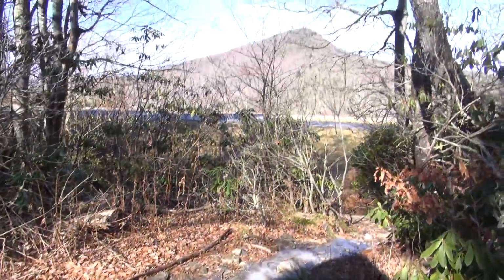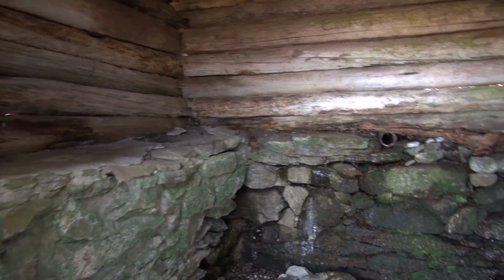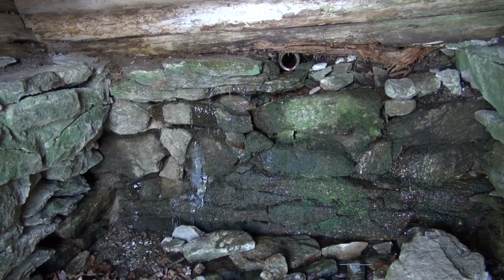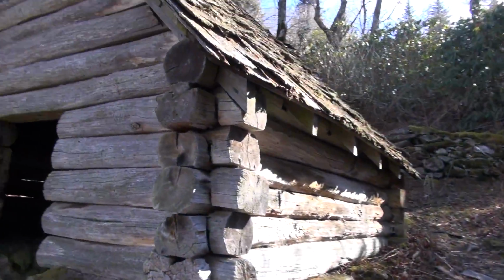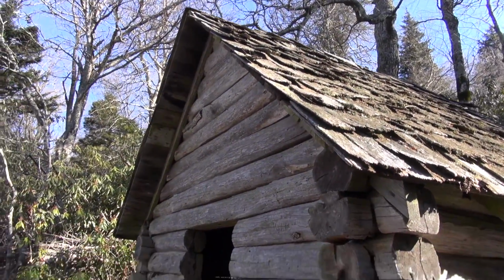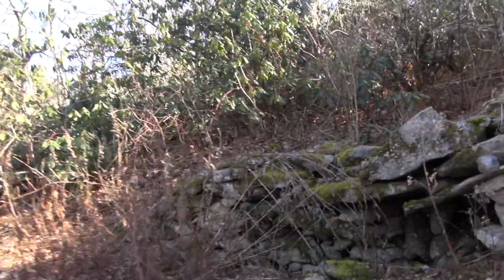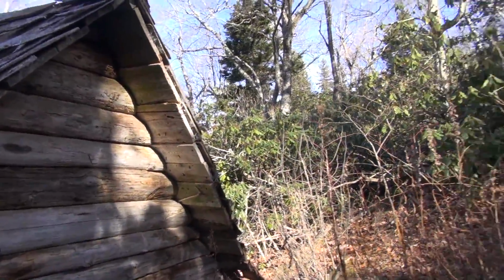It's actually frozen going down to the pond down there. So this belonged to George Vanderbilt. This is original. Still here, still running water. Amazing. They built a retaining wall behind it, probably, I guess, to keep water off of it and to keep things from washing down and destroying it, but it is still here.